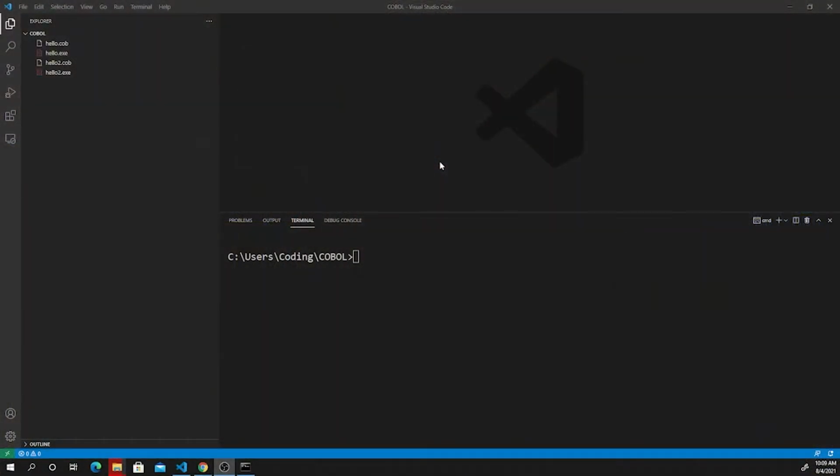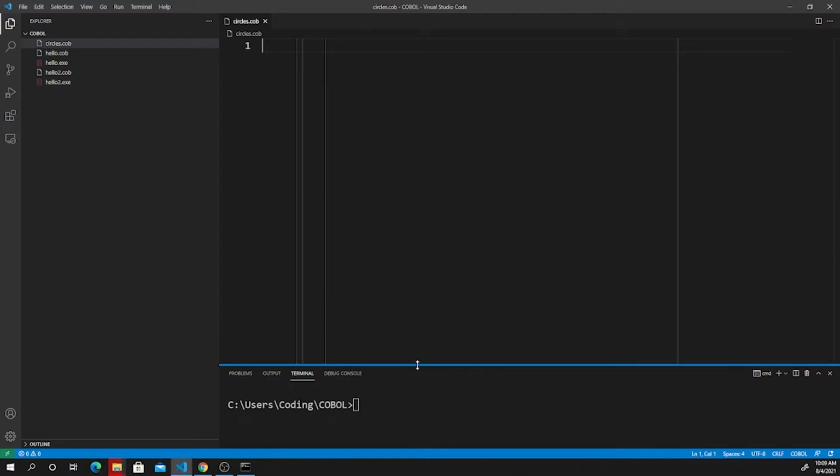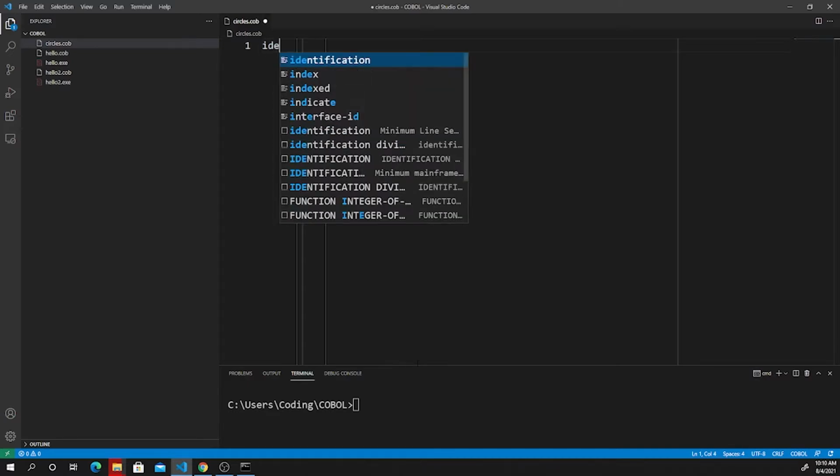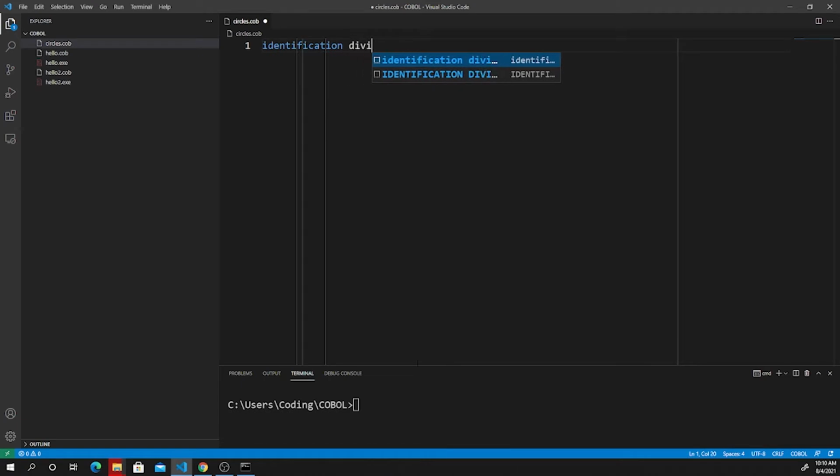Okay, we're here in Visual Studio, and we're in our COBOL directory. Let's start by creating a new blank file, and we'll call it circles.cob. And let's start by putting in our usual COBOL stuff. So we'll start with identification division.